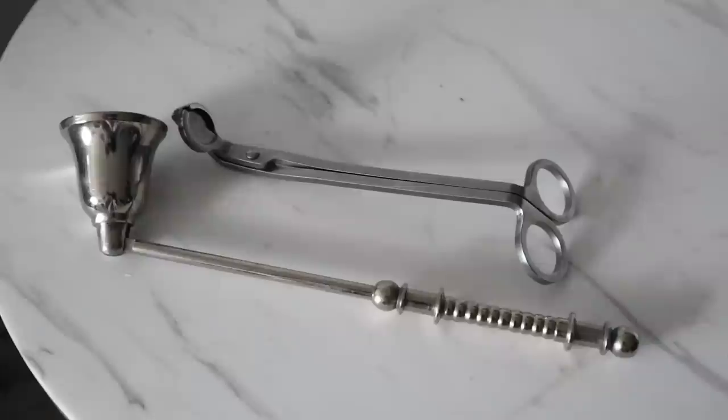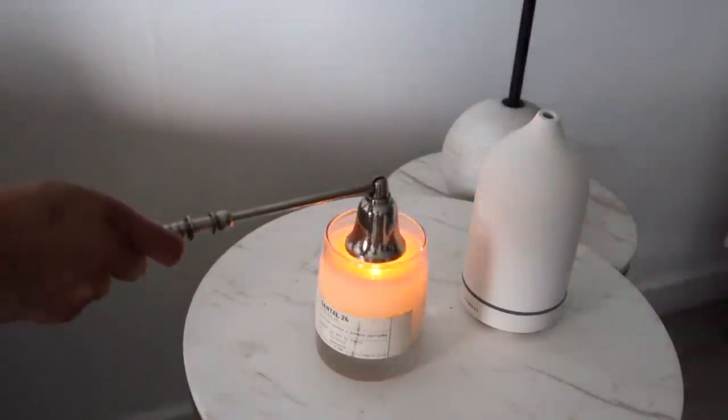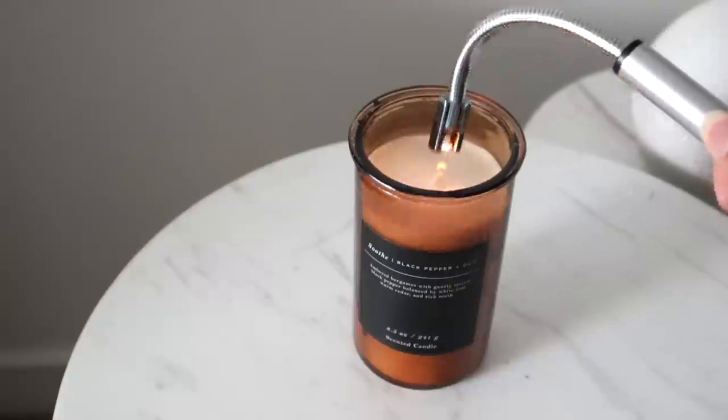Speaking of candles, I have some candle essentials that are great to have — a candle trimmer and a candle snuffer. These are things I didn't know I needed but they change the candle game completely. You use the trimmer to cut the tip of the wick before you light the candle so it burns so much better without crackling or popping, and the snuffer puts it out cleanly to prevent leftover wax on the wick. These come together as a set. I also picked up a new set of USB adjustable lighters that bend at the top — so much easier to light candles. You just press a button, they're rechargeable, and I'm completely obsessed with them.